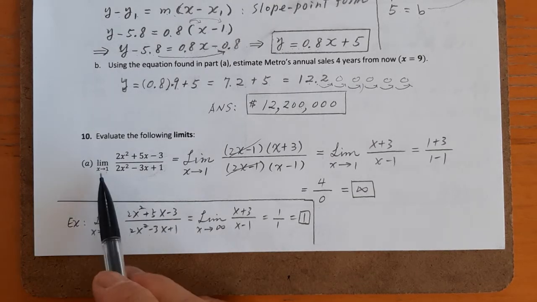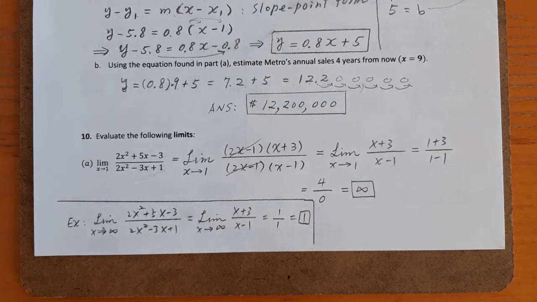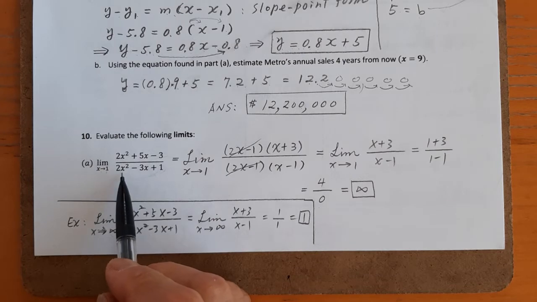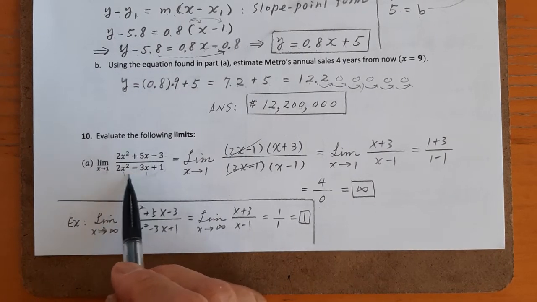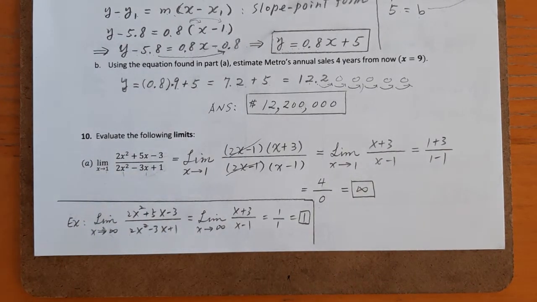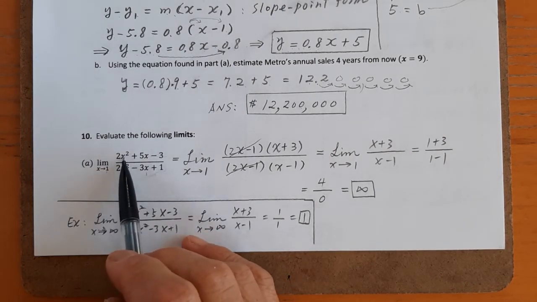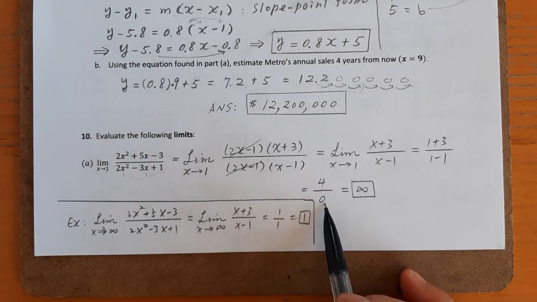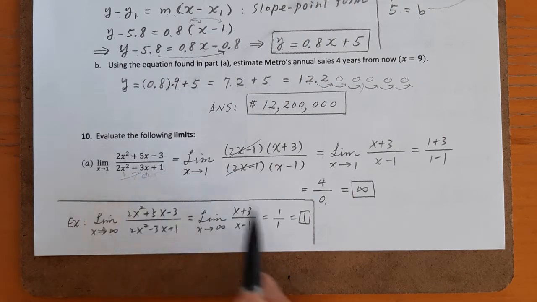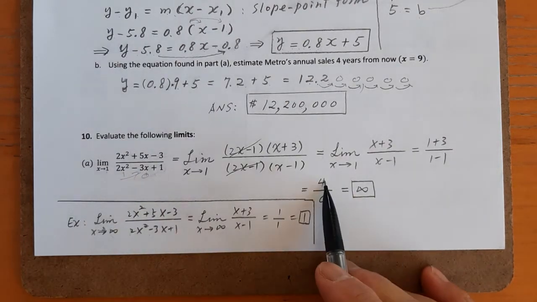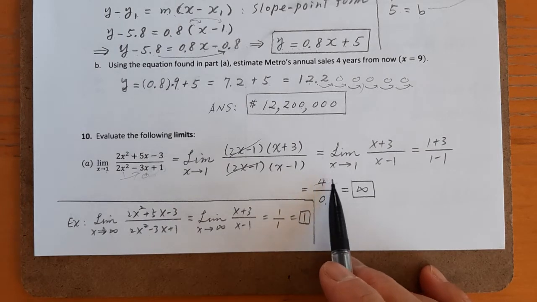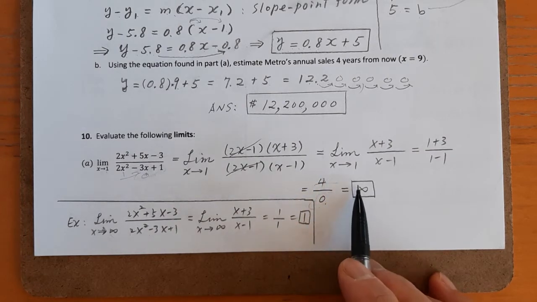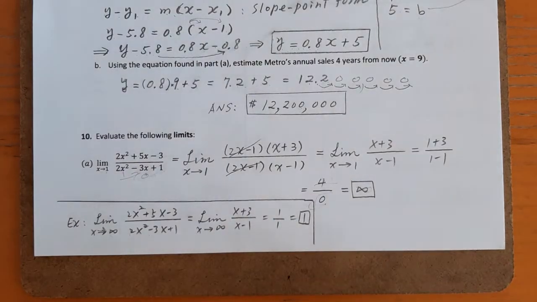Since this is not approaching infinity, it's approaching 1. If you plug 1 into the denominator, you will get 0. And if you put it in the numerator, you will get 4. So 4 over 0. The denominator approaches 0 and becomes very, very small, and the constant 4 on top divided by something very small approaches infinity. You can do this.